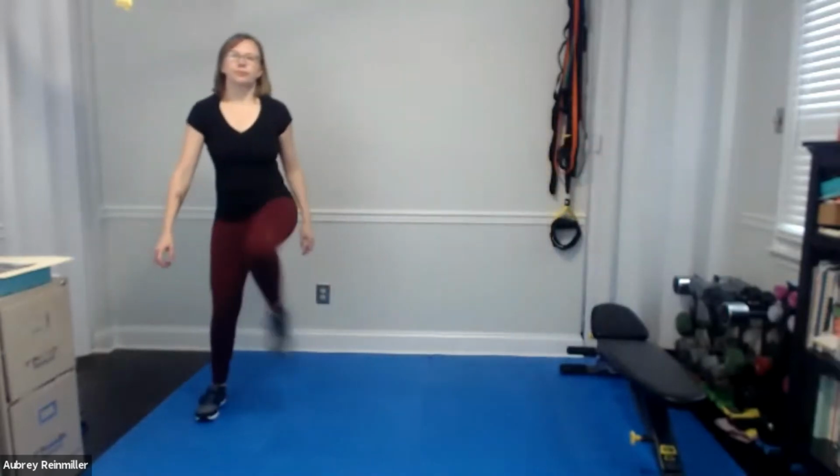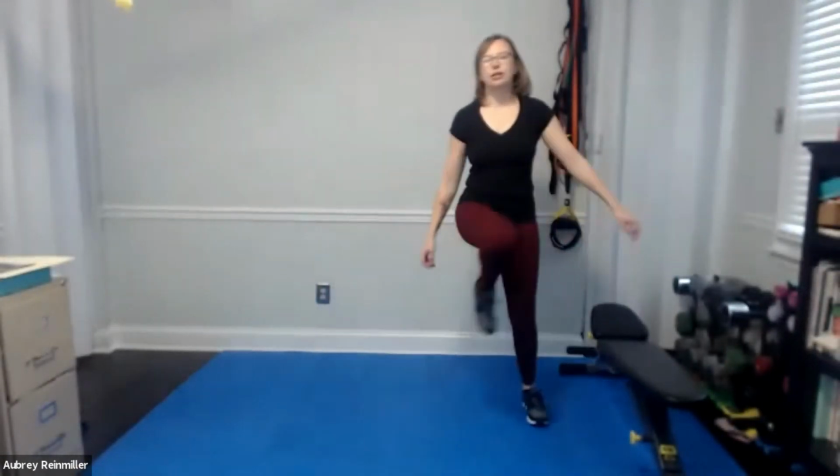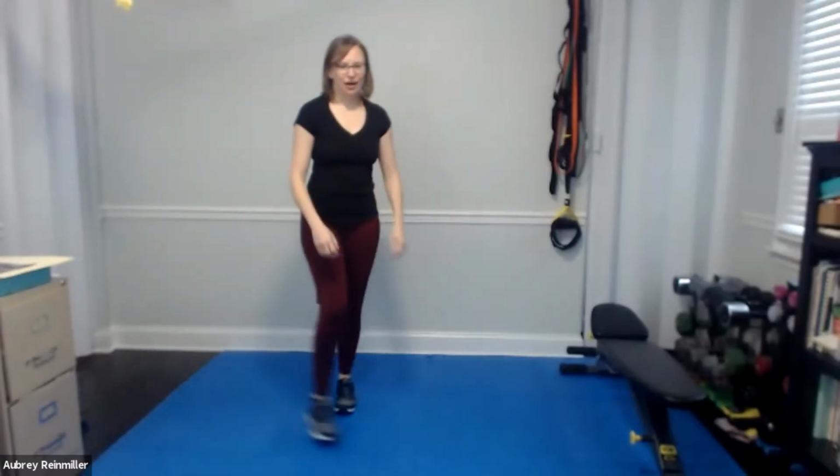Exercise 1. Good. Take this at the pace that feels good for you. Good. You can pick it up a little bit if you want to. We're getting ready for our squat. Ready? Drop it down. Good. Hold that squat. Hold it. Chest is up. Hips are back. 3, 2, 1. And relax. Good. Awesome. Grab your weights.